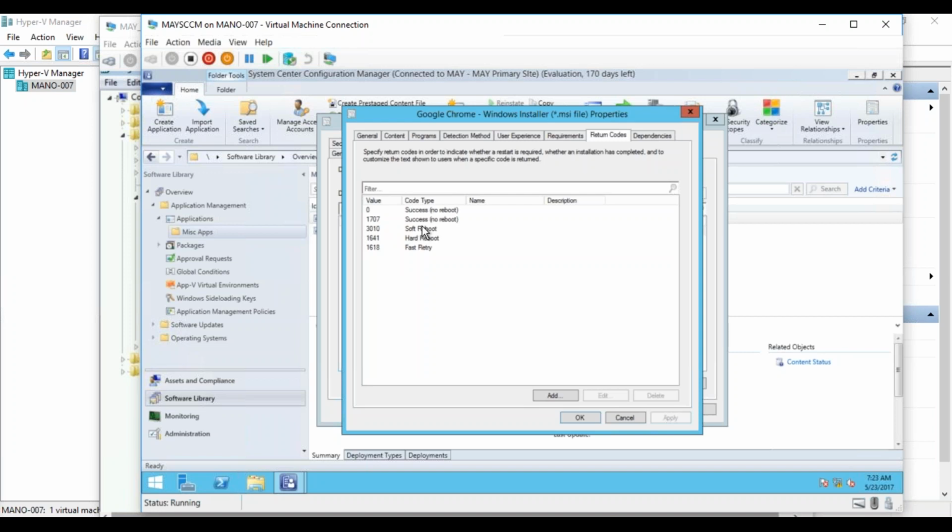Now apart from this, suppose your application throws a different kind of error, right? How does the end user or the SCCM administrator know how to troubleshoot an application? For example, guys, give me any one complex application in your environment.